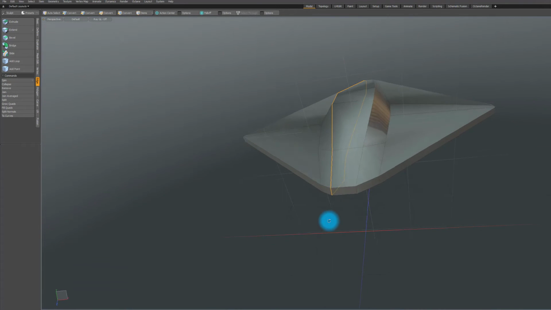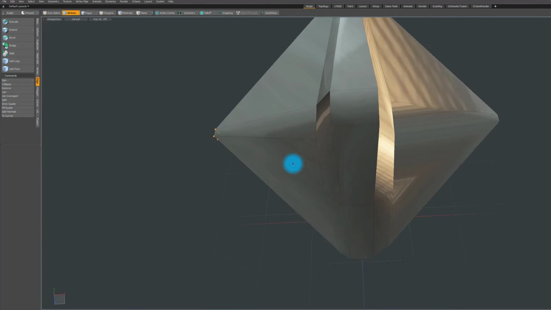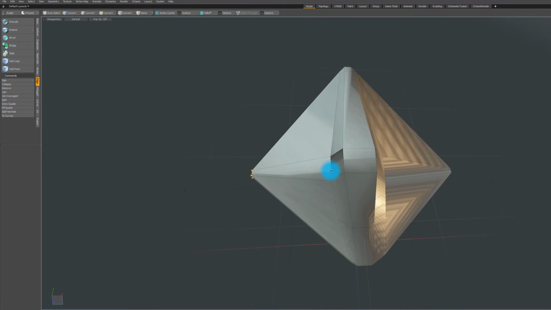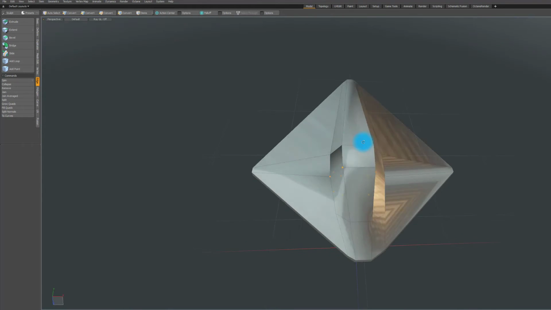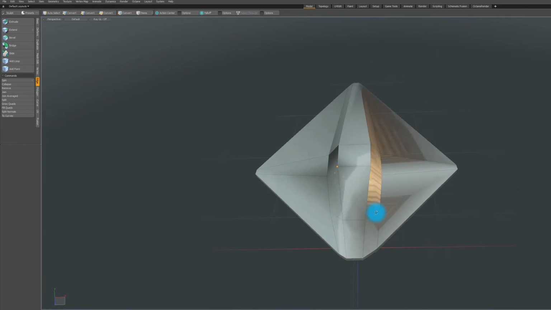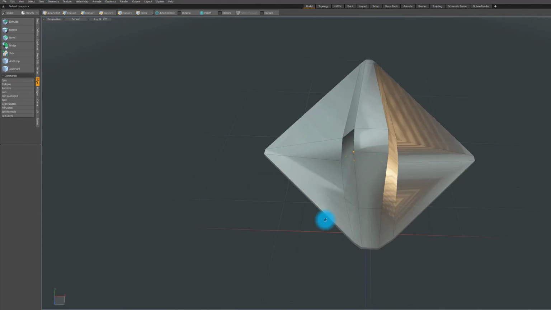I'm going to add a row here, and then I have to duplicate on the other side to start doing symmetrical modeling right now. Since I moved all these around without any symmetry, if I turn it on again, it will work, but not in everything, especially the things I moved, see. But the things that haven't been affected will still work. So that's one of the conditions with the symmetry tool.